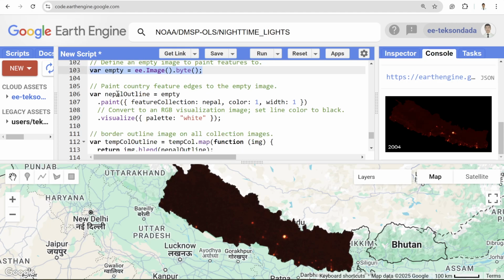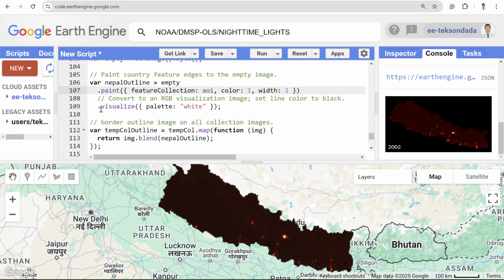And then for the Nepal outline, basically we need to paint this imagery with our feature collection, which is AOI, right? And then for the color and width, I am selecting 1, that means a little bit thinner width. And then I'm going to visualize with palette equal to white.